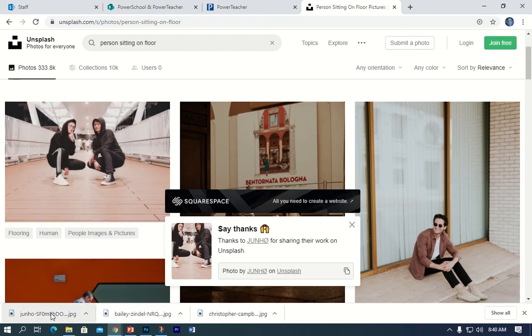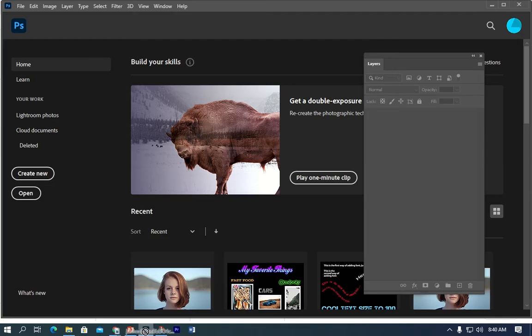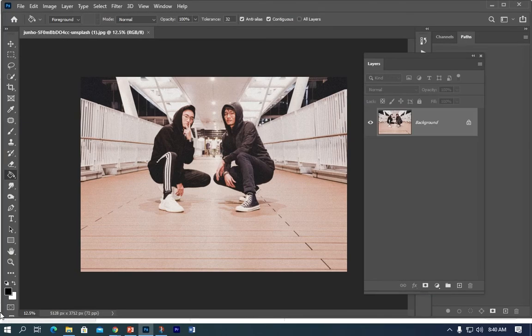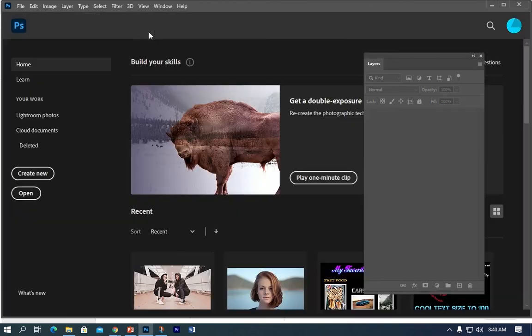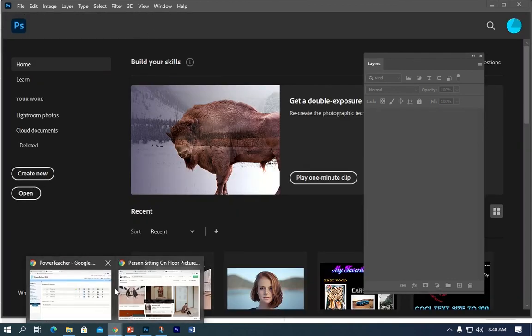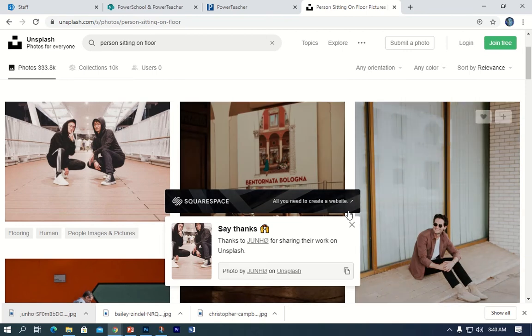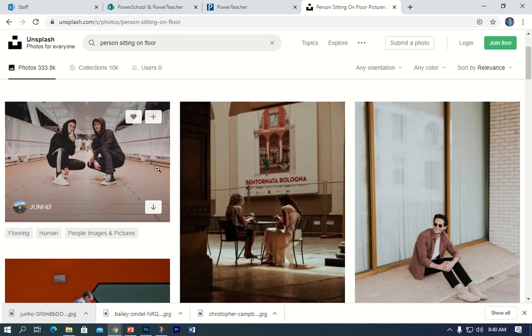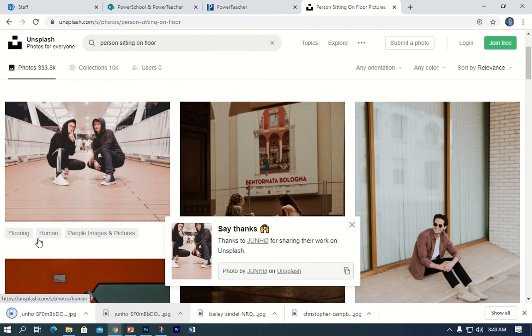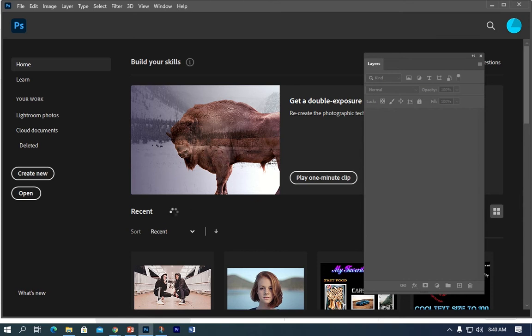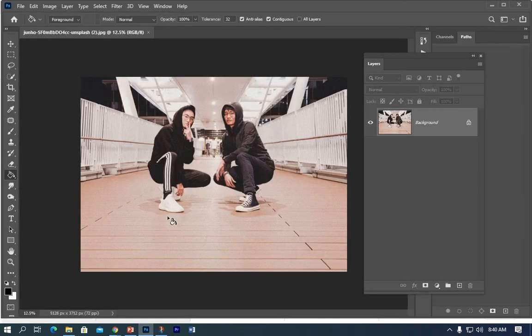Now what's really cool about this is that if you click at the bottom file and you drag it into Photoshop, you could actually bring it directly into Photoshop. So let me just do that again for you. So let's say you just downloaded this one here, the Junho, with a little arrow. It's going to bring it down to the bottom left-hand corner of your browser. If you grab that and you drag it onto the taskbar and up onto Photoshop, then you bring it into Photoshop. It's just a shortcut from having to go into your downloads folder and drag it into Photoshop. Okay.